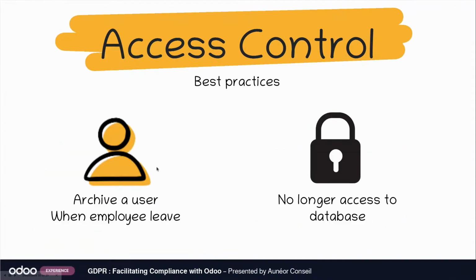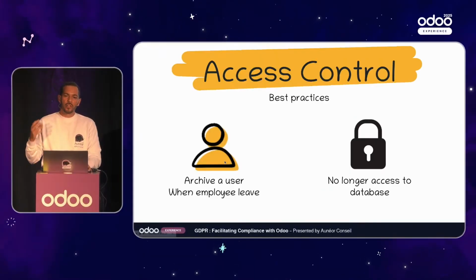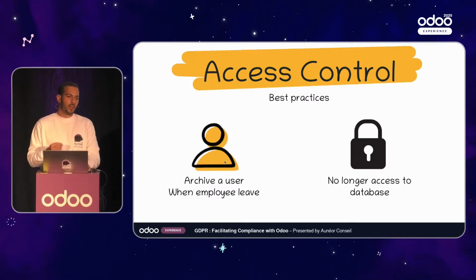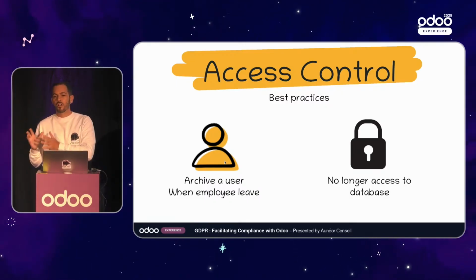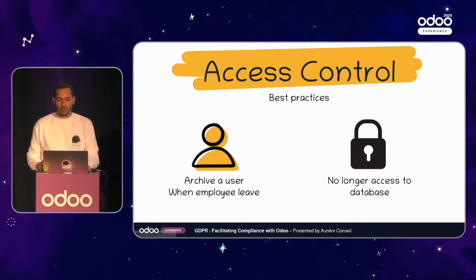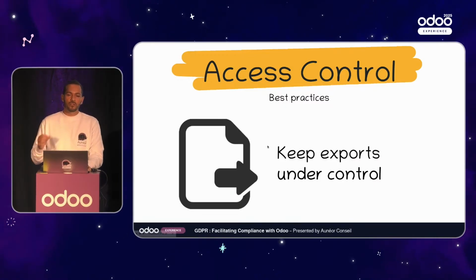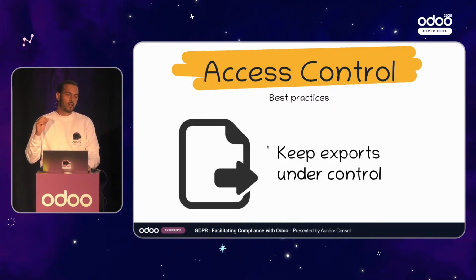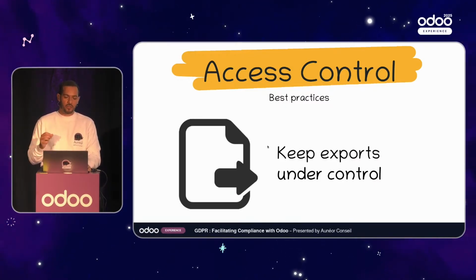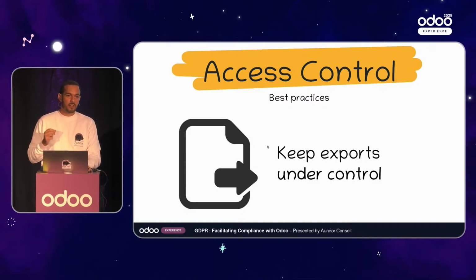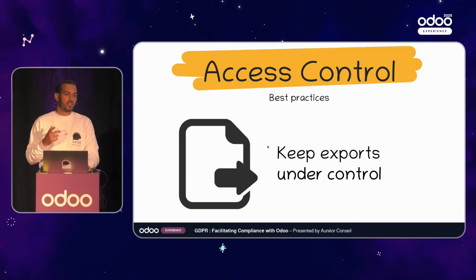Okay. Some tips for you. Of course, I suggest you on the offboarding of your employees, think about archiving the user's profile as soon as they leave the companies. It will block automatically the access of their data, of course. That's the first thing. And one of the most sensitive points with your data is the right of export. You have to keep under control the export rights if you don't want someone steal your data.